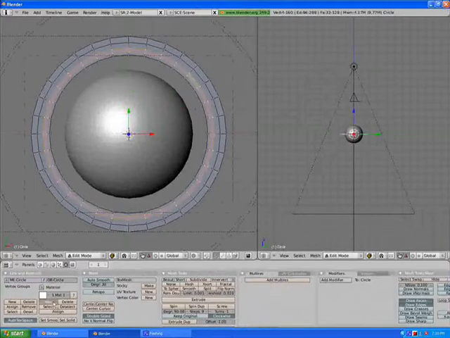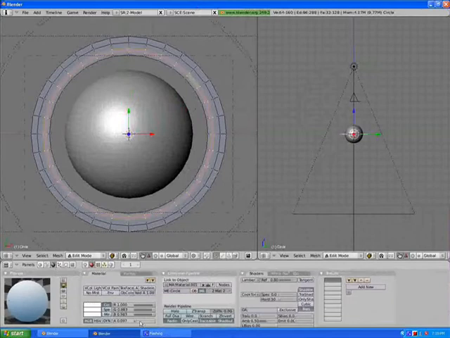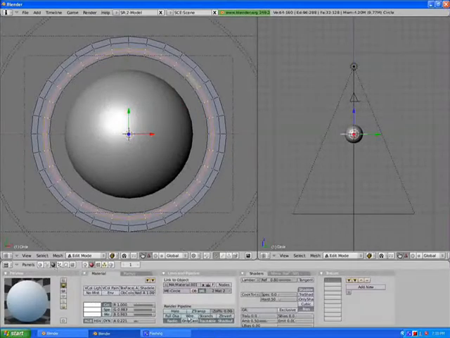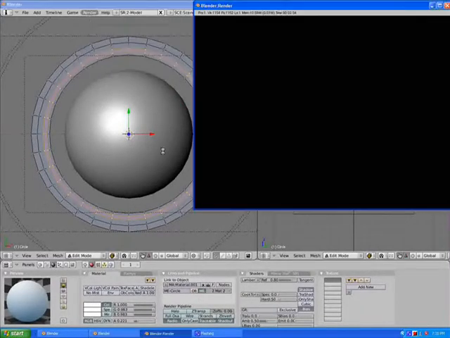And I'm going to select new right here, and then I'm going to select assign. Now I'm going to go back over to the objects mode. I'm going to turn the spec up just a little bit to about 200, and that's white. And then I'm going to go back and click assign a few more times just to make sure that it goes through. Okay, now I'm going to render it again.